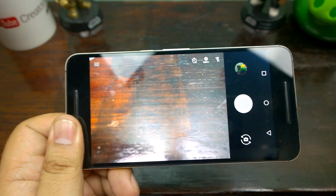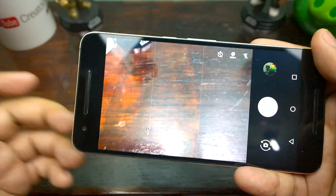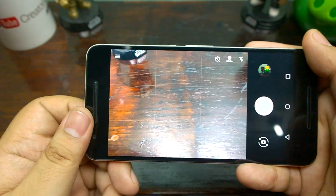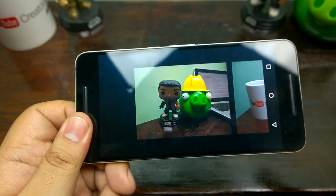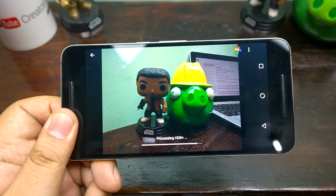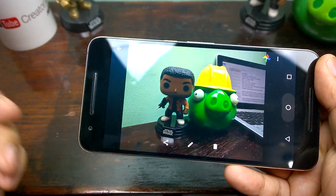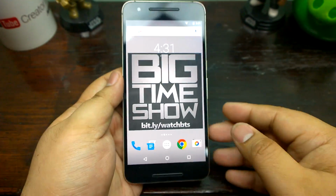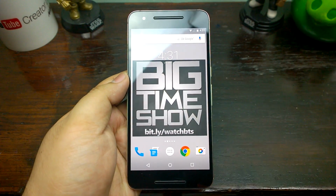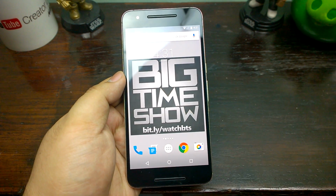Notice that there's not a lot of other things you can do with it. There's no manual mode, even though there is supposedly support for raw files and stuff like that. And I believe when it's taking pictures, it's actually shooting raw files. As you can see, it's processing HDR+. That is one of the best things about this phone, this camera on this phone. It is amazing to shoot with. Number one, to shoot with. Number two, the camera shots are just spectacular.